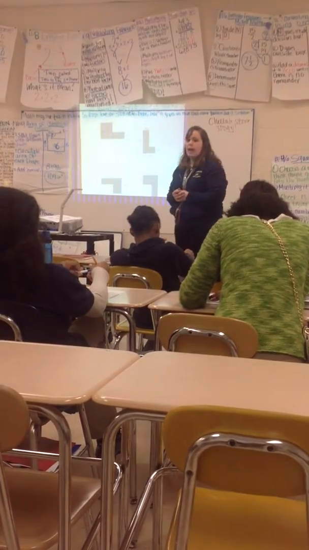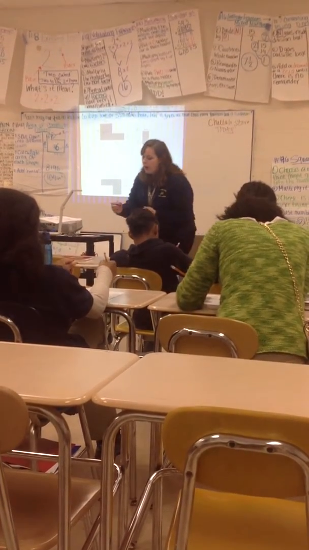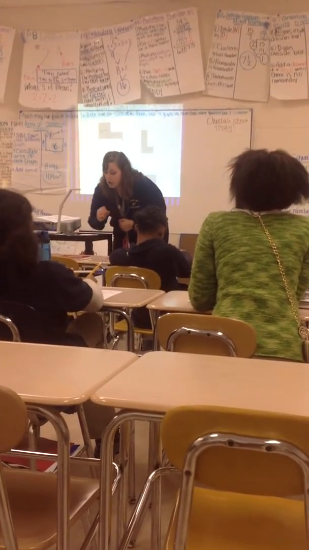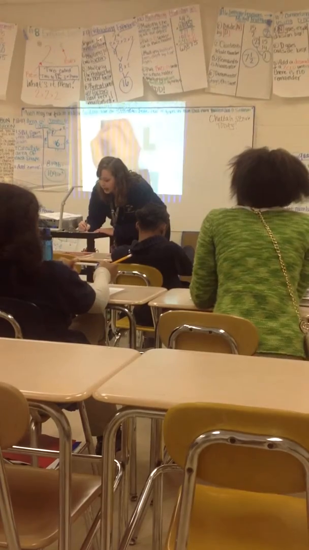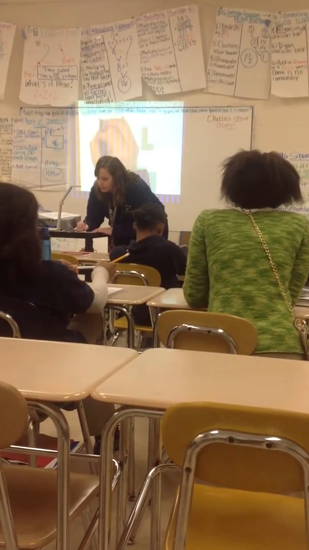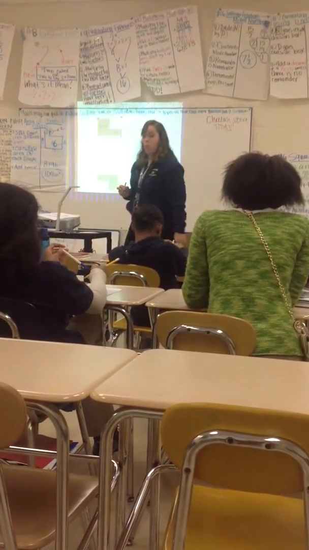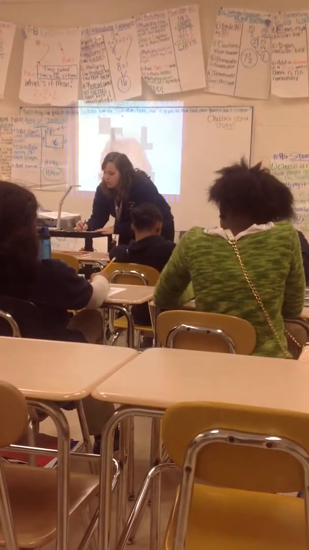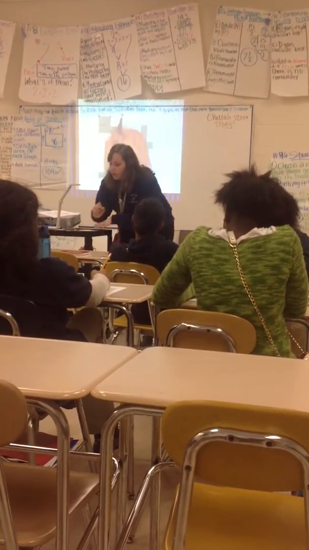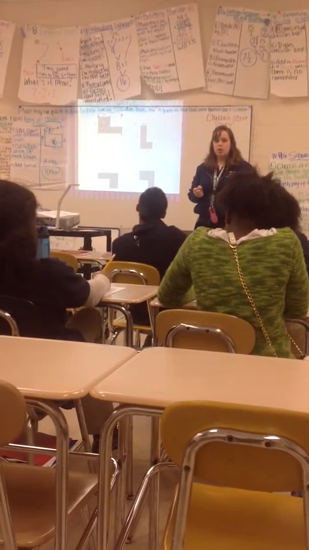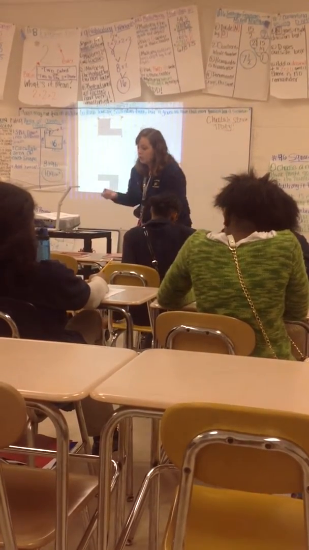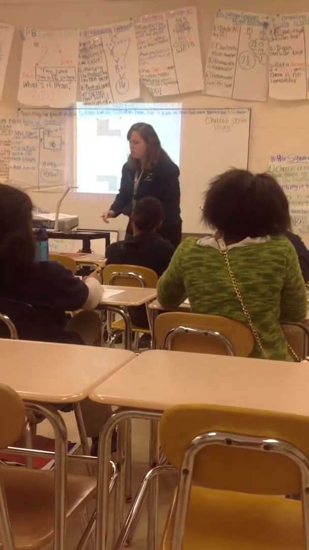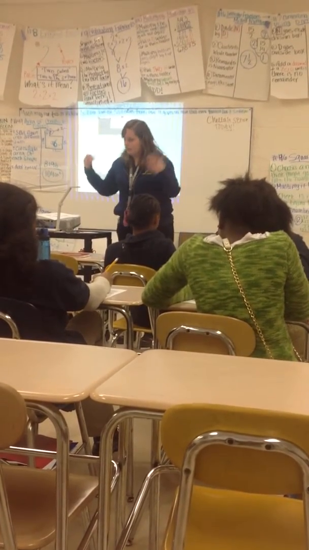Alright, now here we have a problem. I know that this whole side here is 12 inches. I know that the whole side from here to here is also 12 inches. Why? Because opposite sides are equal. But I need to know how far it is from here to here. Well, you do 6 plus whatever this is here, question mark, is 12. So what must this be equal to? 6. You guys are brilliant.